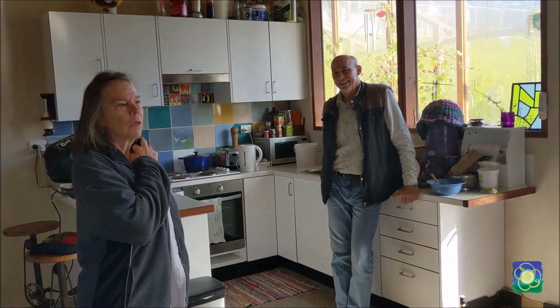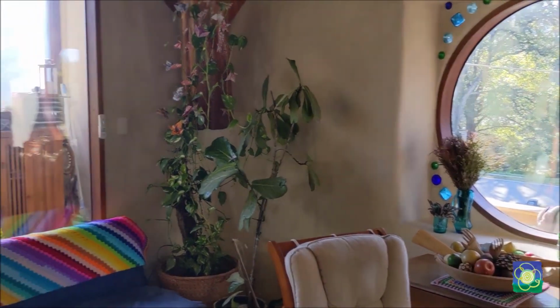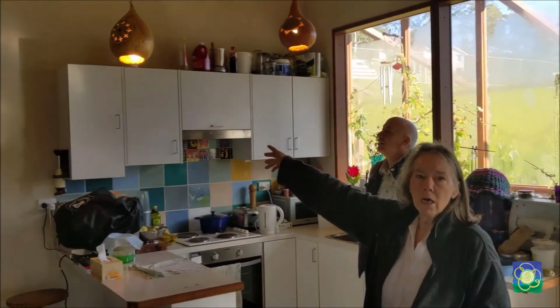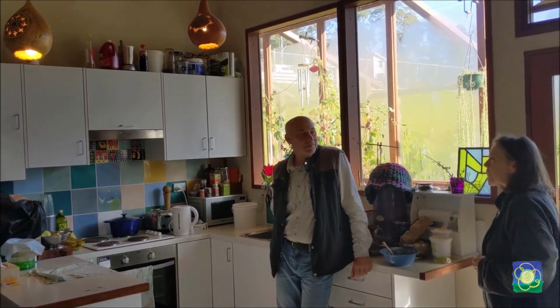So, yeah, I just wanted to have it be very personal, so if I started losing my memory, I'd have all these things to remind me of all the people that have been close to me that have helped me build this house. So my best friend helped me do the windows. She made these lovely gourd lights, right? And I'll remember that for sure.